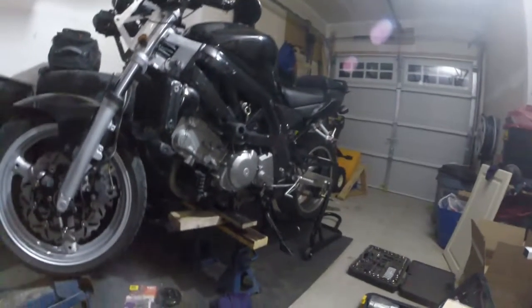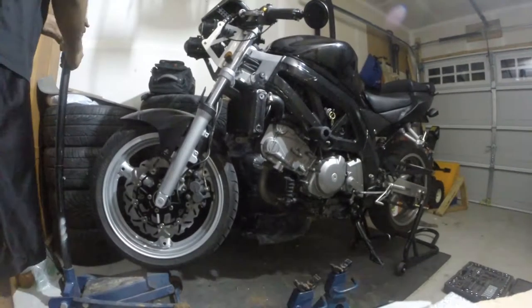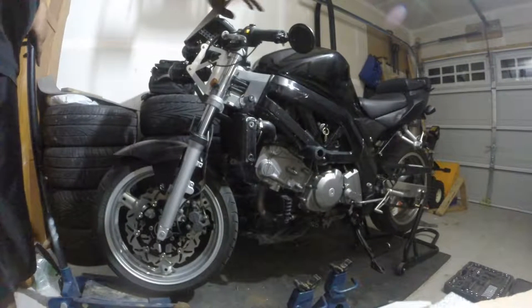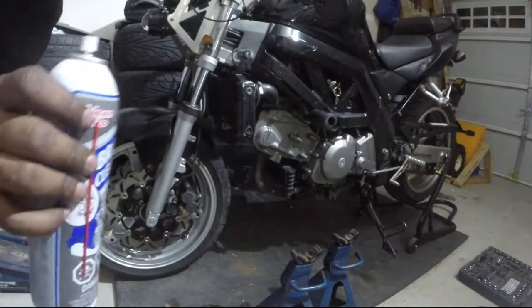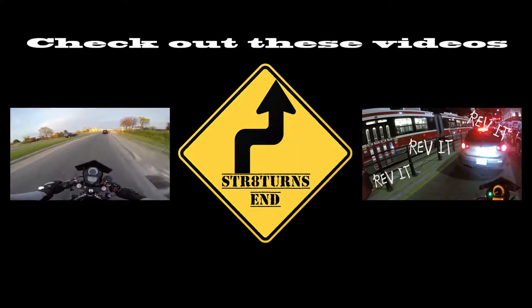Get that bad boy down. Remember, brake clean your rotors. Almost forgot.